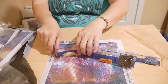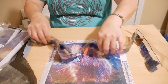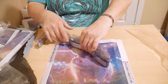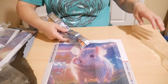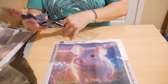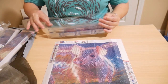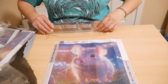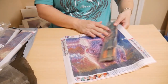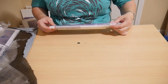And square, if you don't like squares. I like squares, but it does get a little hard, and sometimes I have to do a round one in between doing a big square. I like a lot of detail. I don't like it to look pixelated. That's my pet peeve. Okay, we did have 21. We did have everything in this one. The little piggy. Okay, let's see what this one is.